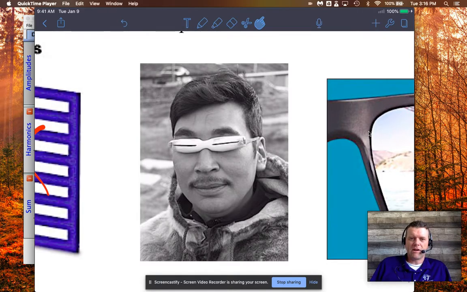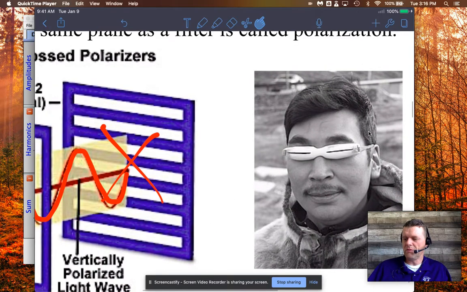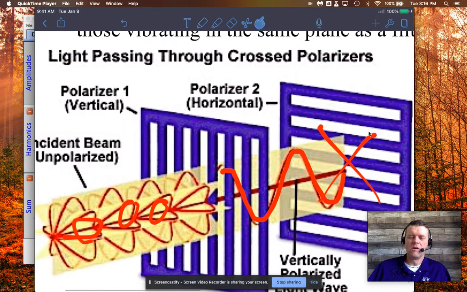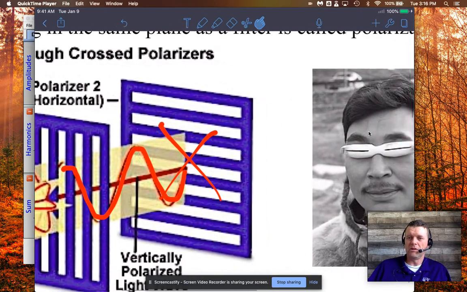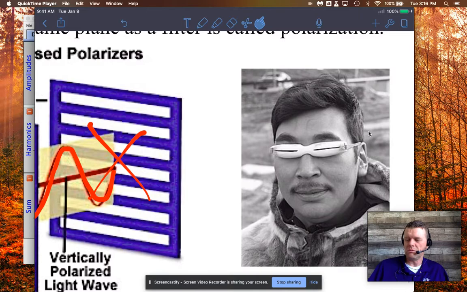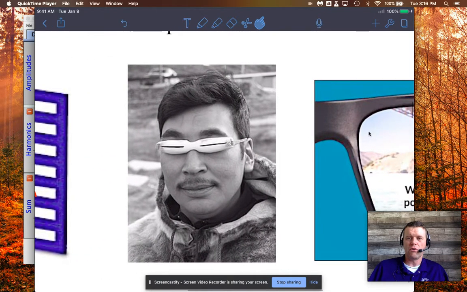Anyway, the Inuit figured out that they could take a piece of whalebone and cut horizontal slits in it. What they were doing was effectively this little trick. They were blocking all the wavelengths of light that weren't parallel with the slit, so only some light was getting through, and that was way more tolerable. And they could easily work outside on a bright sunny day and not get snow blindness.